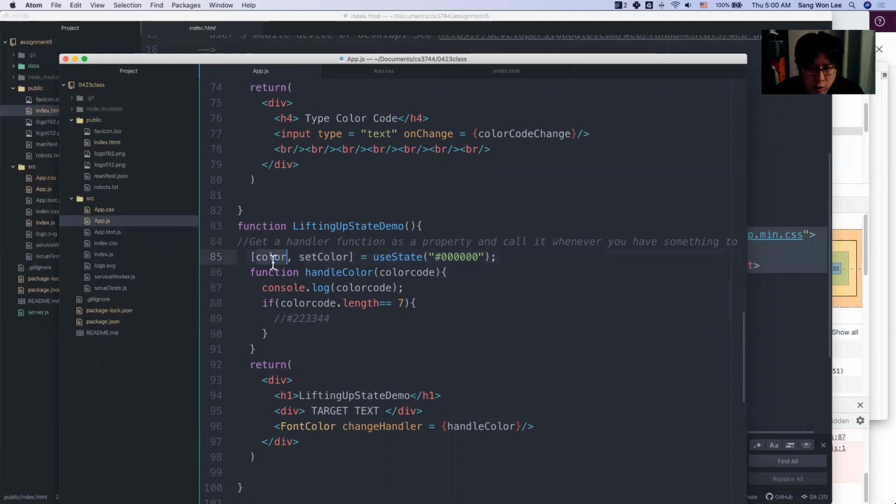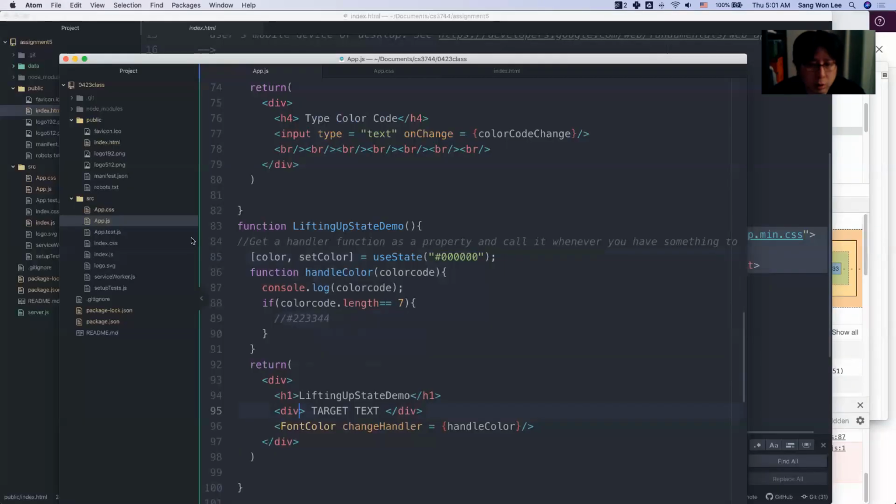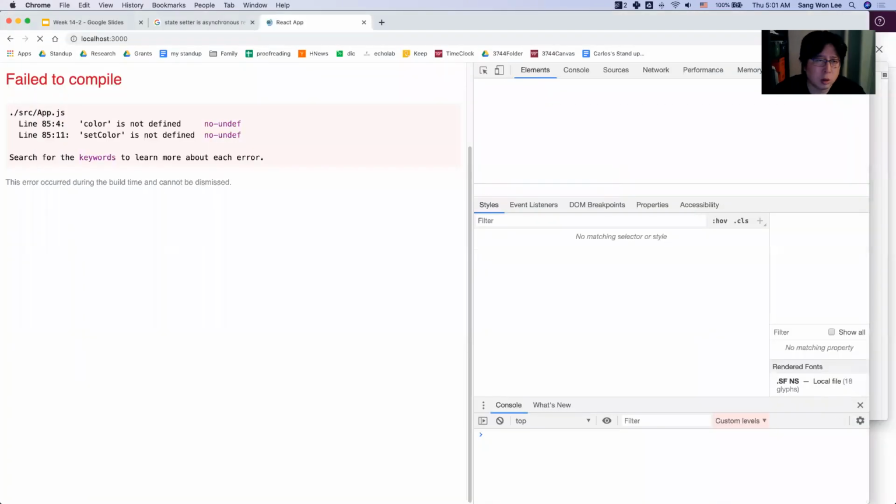And then use that color as a color of this text. So how do I set that? What's going on here? Okay, oh, constant.